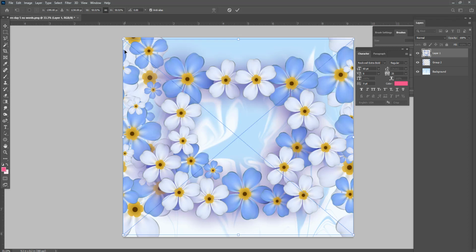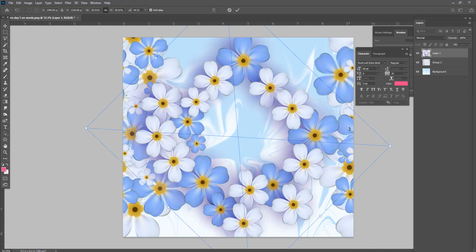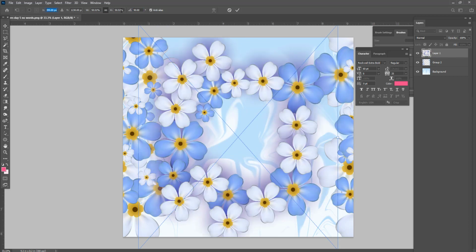So we get, you see that it goes right to the edge. Certainly not what we want. We just spent all that time doing the seamlessness. So we want to rotate this. We can either rotate it here with the handle, but we're not going to do that. Control Z. We're just going to hit Control T. And right here where you see the little angle symbol, you just put in 90 degrees, 90, and hit Tab, and it'll swing it around for you.